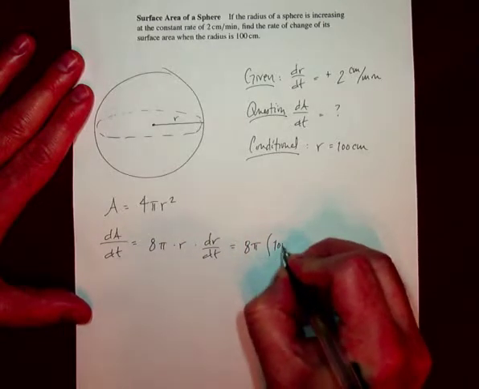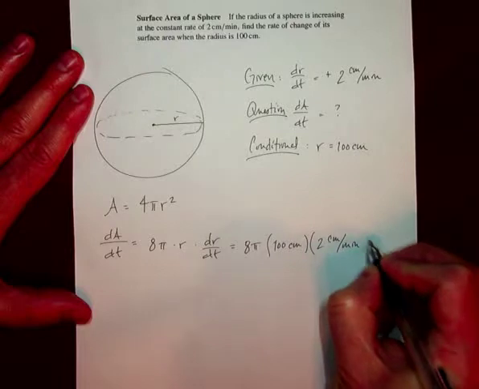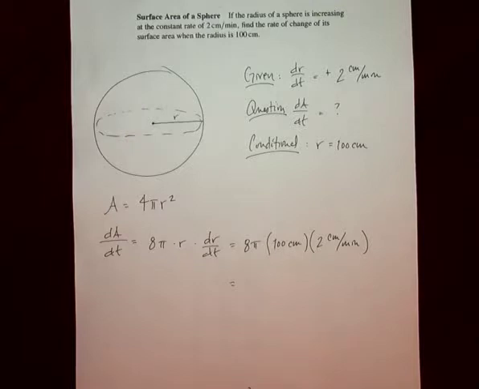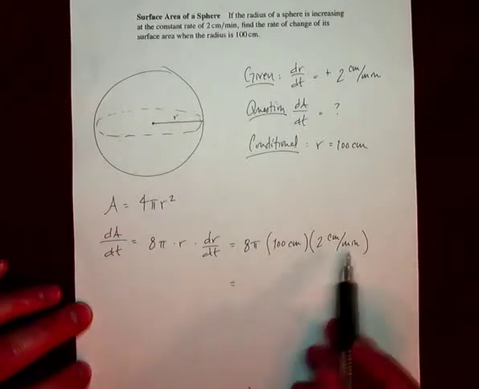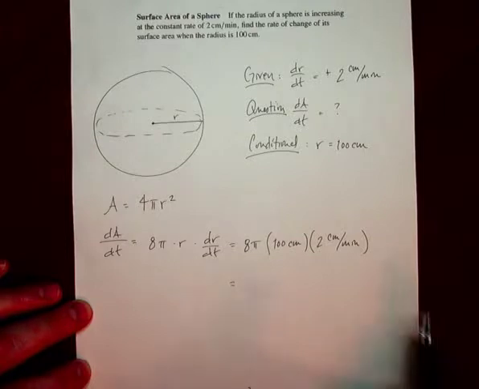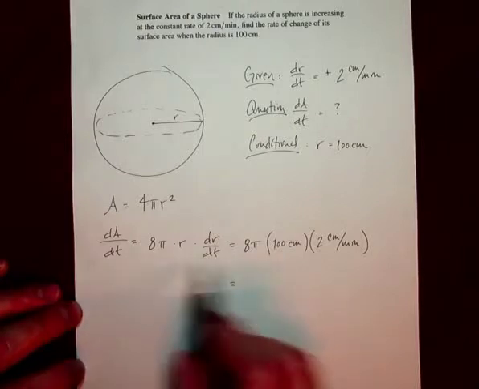So we have 100 centimeters that we plug in for r, and then we have 2 centimeters per minute. That's going to give us centimeters squared per minute. I'm not a science guy, so I'm not huge on keeping track of units and stuff like that. But in related rate problems, it really is helpful because it gives you an indication that you do indeed have all of the pieces that you need, if it makes sense, right? If the units tell me that what this arithmetic is spitting out is centimeters squared per minute, centimeters squared, that sounds like an area, right? And it's centimeters squared per minute. That's area per time. That sounds like dA dt. Okay, that means that I'm not missing anything in here.